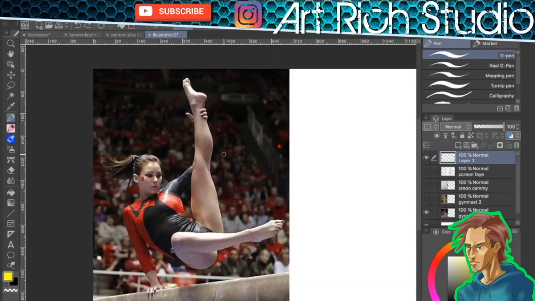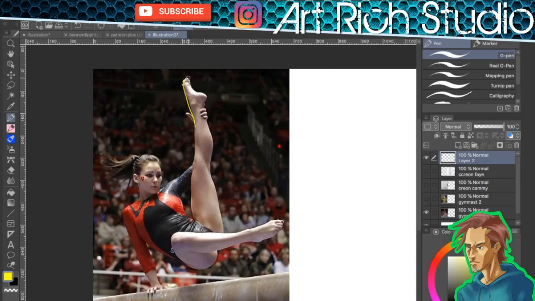Alright, so with this gymnast, what you want to look at when you're going to use this as reference, you're looking at the overall anatomy and the overall pose, and proportion, or the relation of size of one object compared to another object. Let's say you're having trouble using reference and you're trying to copy it and it isn't looking like the reference picture, this is your problem. It's proportions.